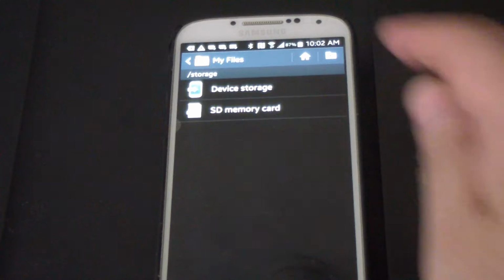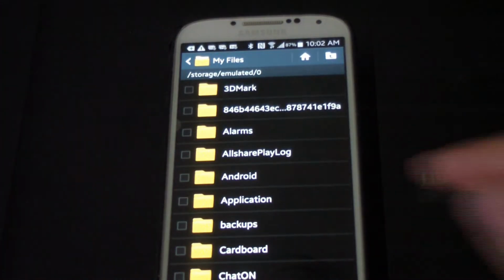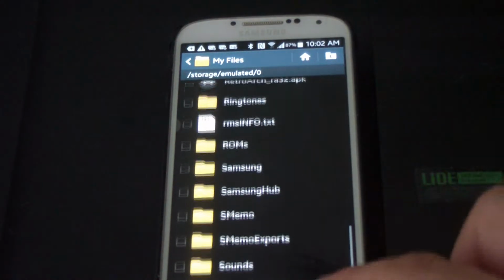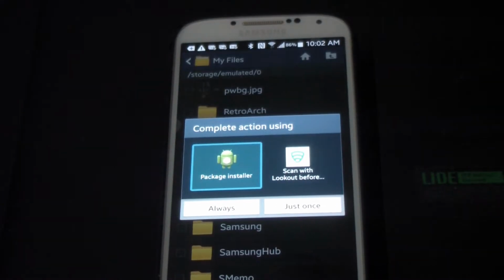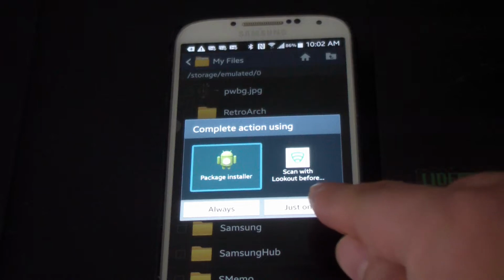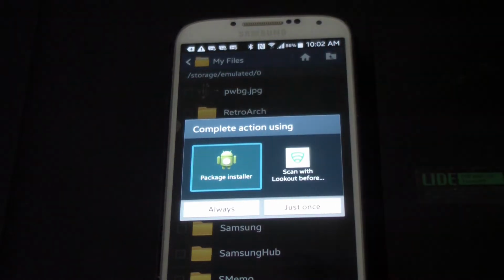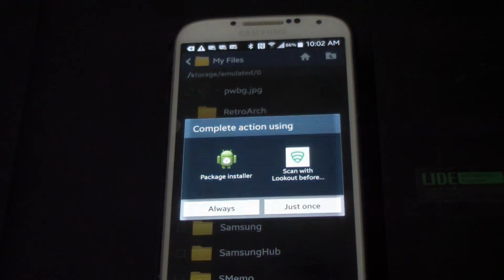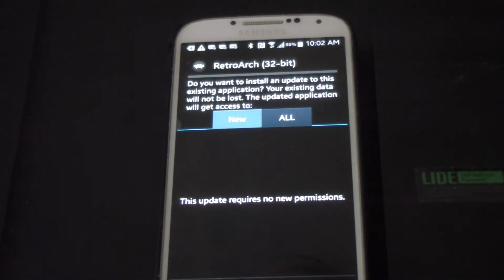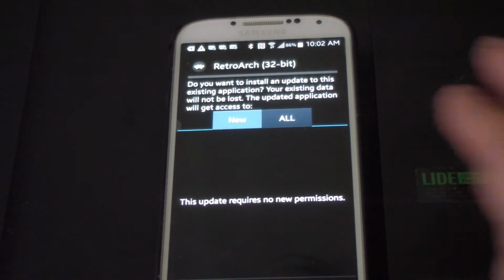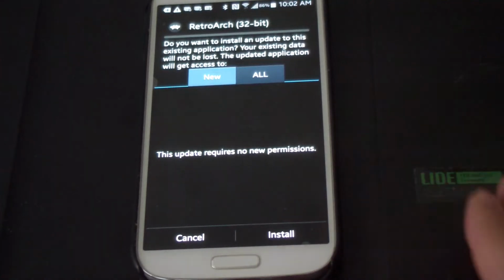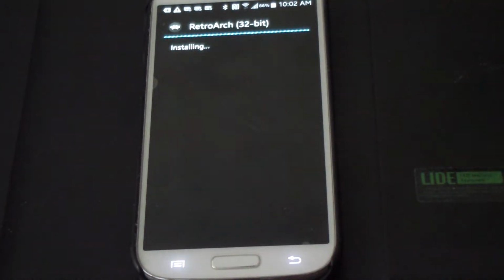Let me zoom that in a little bit. Go to Device Storage, because that's where I put it. And just run that. Package installer, just once, install it. I already installed it, but I'll just show you for the purpose of this video. Just install.